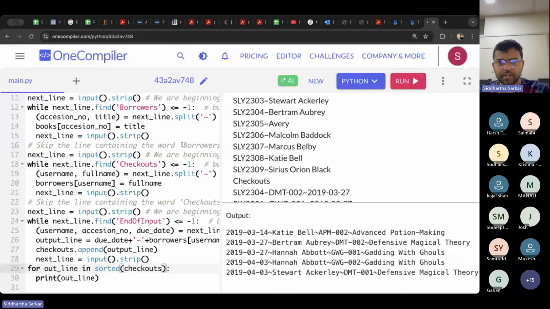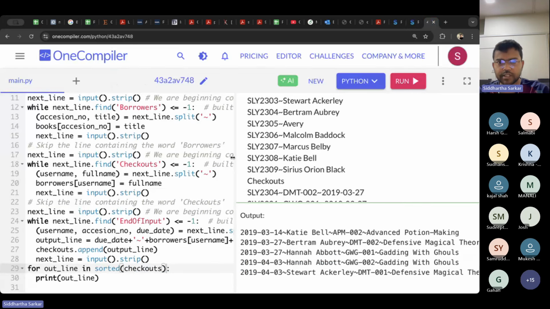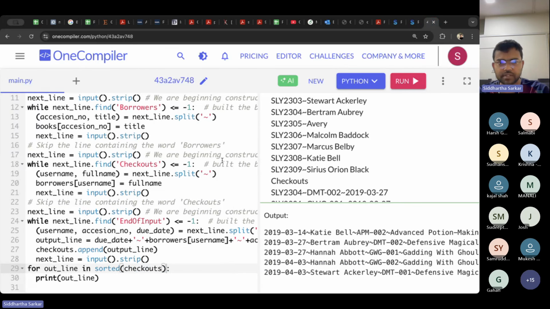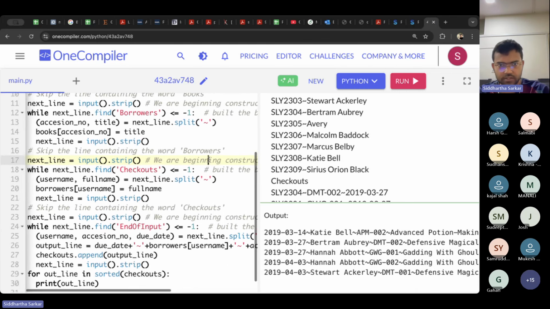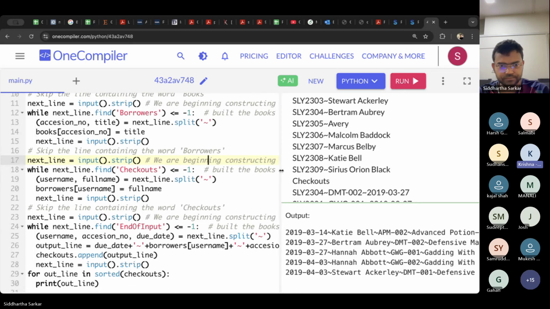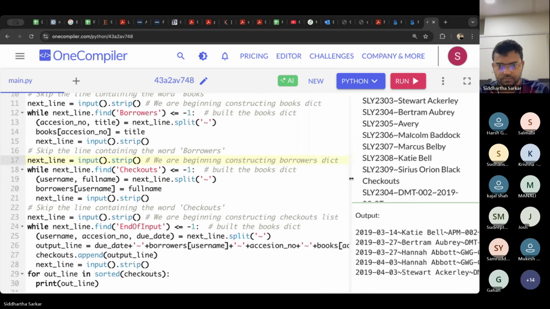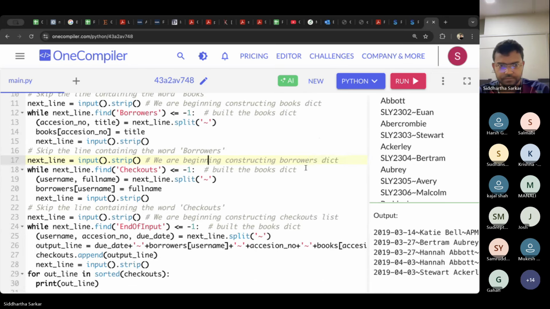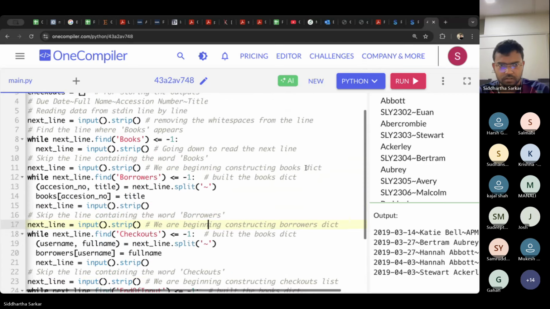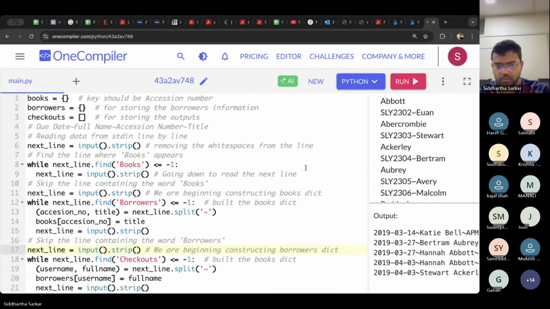Okay, so at this point we have generated a toy library management system in Python in 30 lines. So I thank you for joining this session today. So this is the end of the session. I'm here for a couple more minutes. If you have any questions, doubts, we can talk. Otherwise, the session has ended officially.